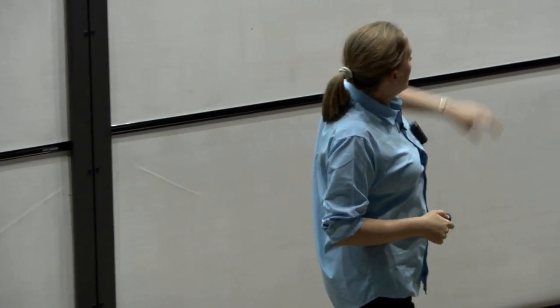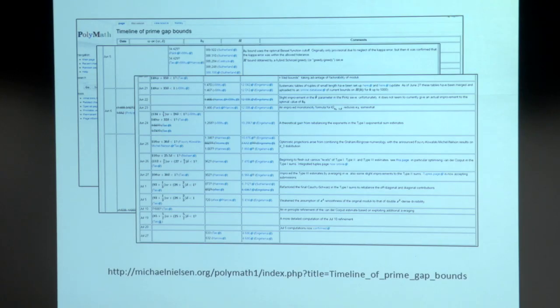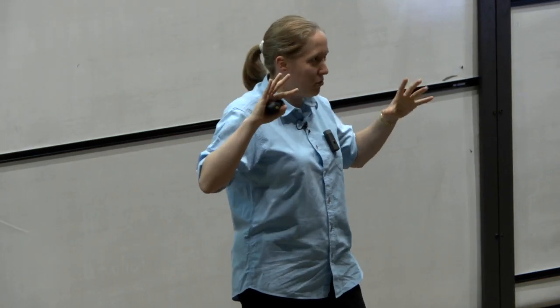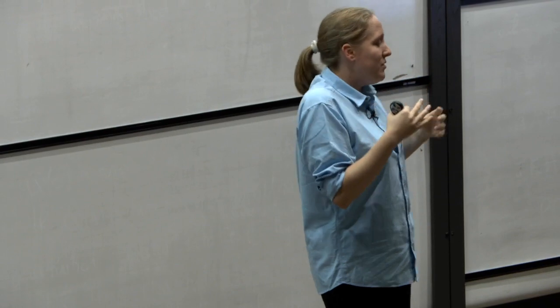The good news is that after those bounds were retracted, there was then a continued improvement, and it just dropped and dropped through the summer of 2013. And I'm sure that progress would have happened without Polymath, but Polymath was a very good way of streamlining it and making it more efficient. Otherwise, you'd have had maybe individuals, maybe small groups of collaborators, putting out papers saying, well, I can get this bound, I can get this bound, I can get this bound. It's kind of a race. So doing it collectively was a much more efficient way of doing it.